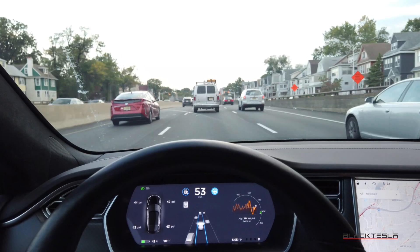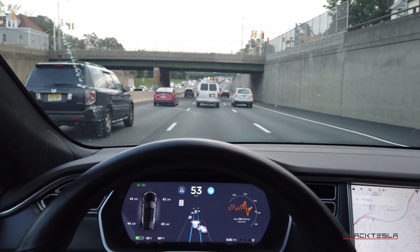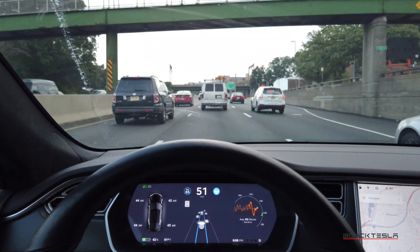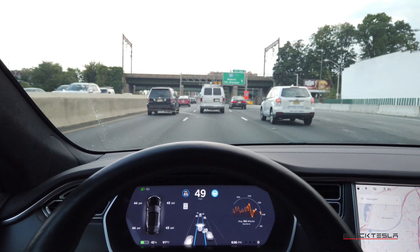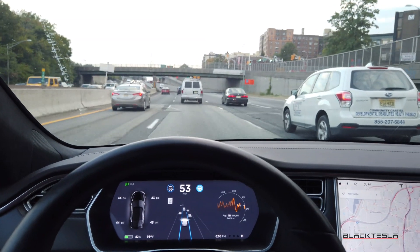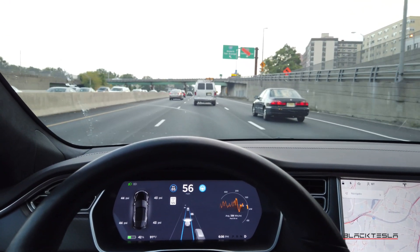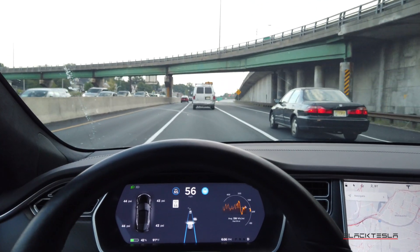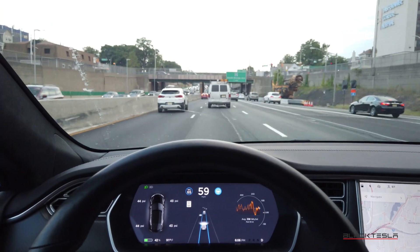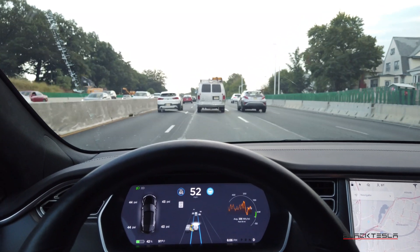Tesla has a game changer in its autopilot — the data it's collected as well as the fleet it has at its disposal. Comparing to SuperCruise and ProPilot Assist and all the others, Tesla autopilot is the absolute best when it comes to semi-autonomous capabilities in production cars right now. SuperCruise is great but it's limited to access highways only; autopilot you can use virtually anywhere. It does require a single hand on the wheel, but otherwise it works pretty flawlessly to de-stress your drive on long journeys and stop-and-go traffic.